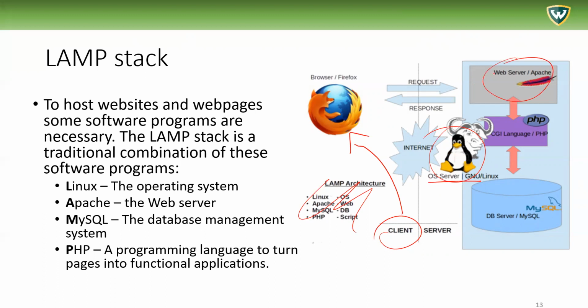We also need the web server software. Now we also happen to have Apache installed. This has to be all installed in the server with the PHP, and we also have that, but we may not get to PHP in this course. And we also have the database server, such as MySQL. MySQL is one example of a database server, and they're all installed in the same server, in the same computer, so they can communicate with each other. And all of these together are able to host the applications, the simple ones and the more complex ones as well.